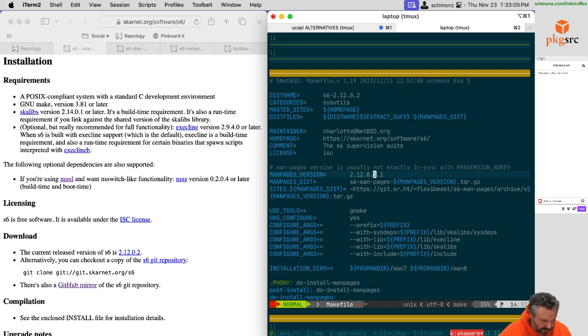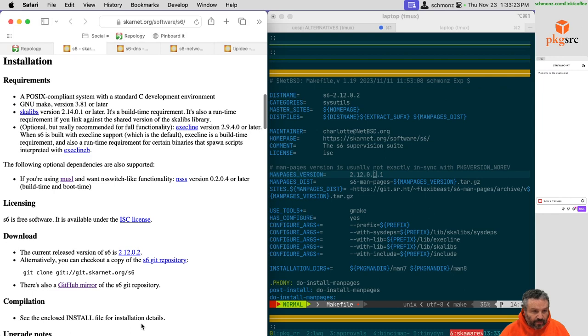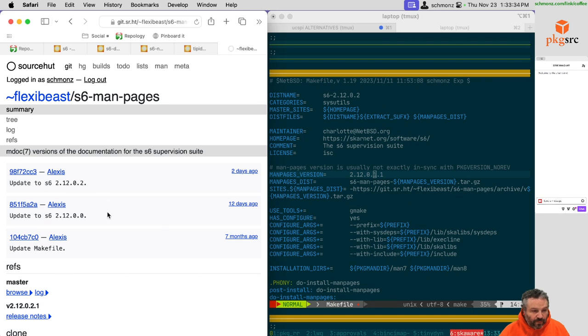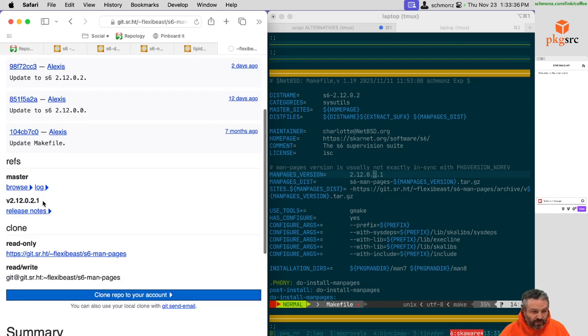Let me check if that's really the latest. Yeah, there's a newer one, 2.12.0.2.1.